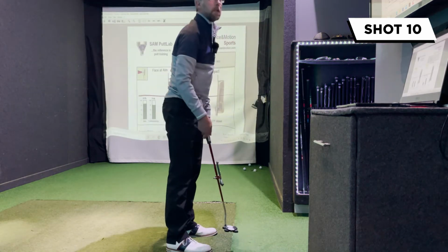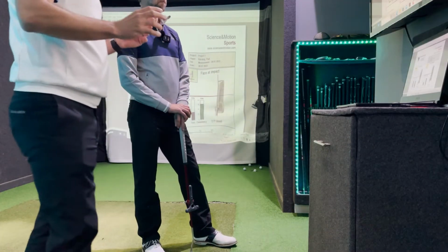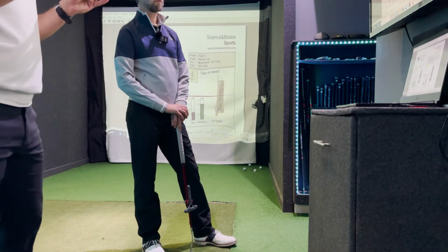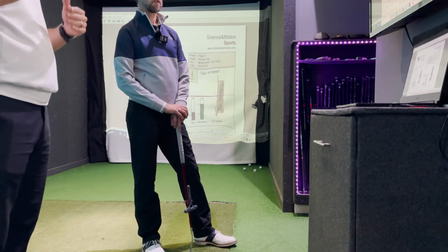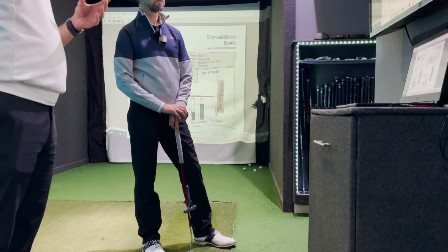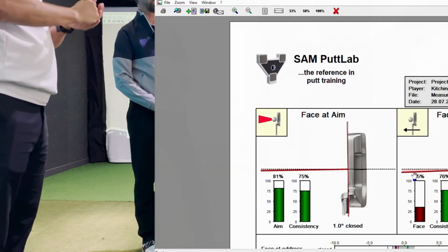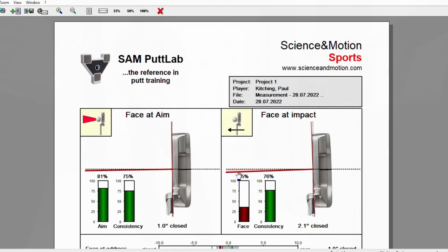Okay. Was that 10 already? Yeah, that's 10. Okay, Paul, so we've hit those 10 putts, and now SAM PuttLab breaks down the stroke into 5 different elements. First of all, we've got the club face aim.